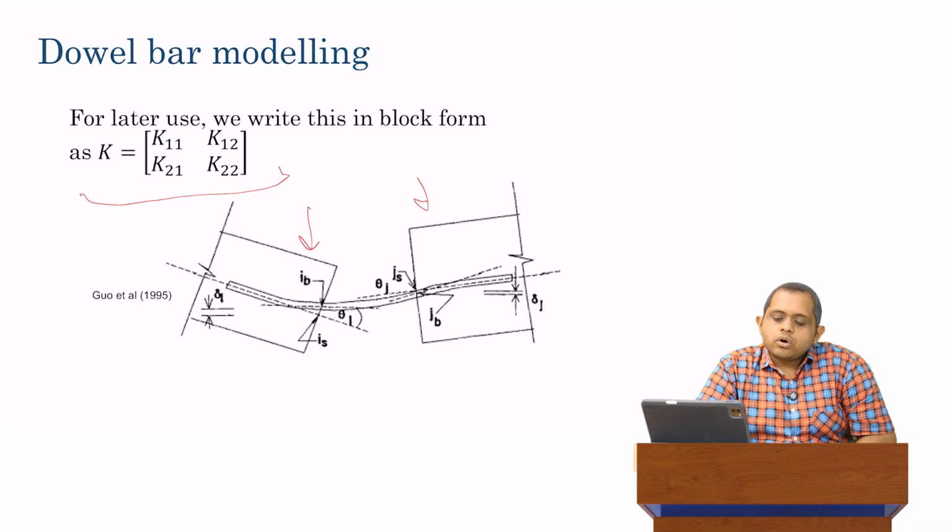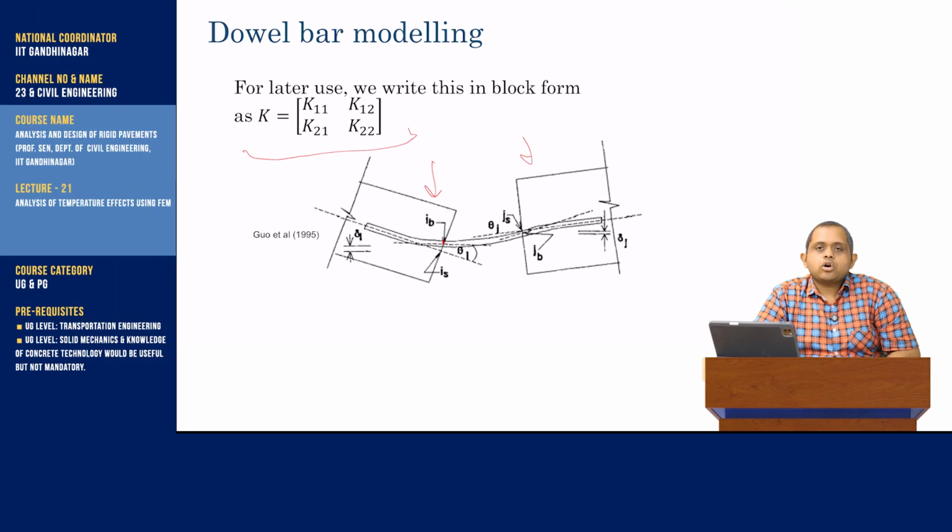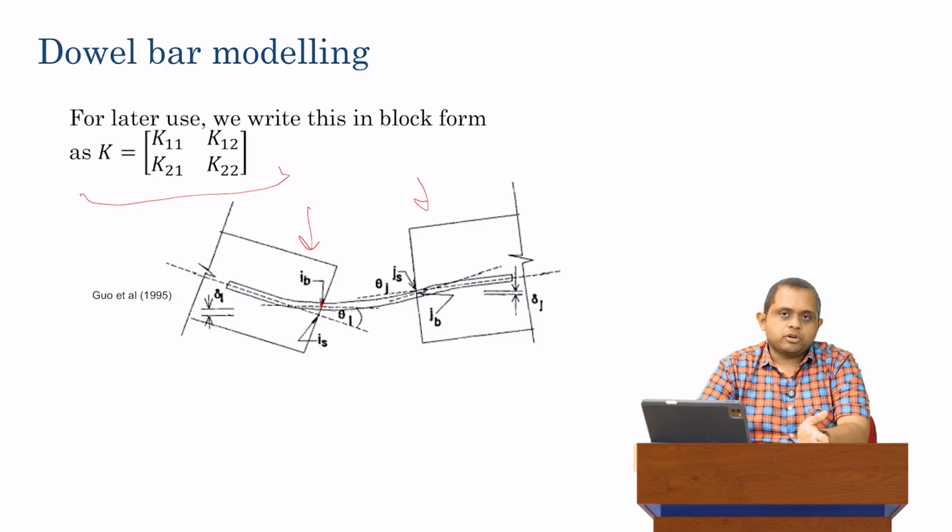All right. So after bending, two things can happen. We could have a situation where the dowel and the concrete are always in contact with each other. In other words, we have a rigid contact between the dowel and the concrete. If the dowel displaces by a certain distance, then the concrete will also displace by exactly that distance. That's one possibility, and that's actually not a very realistic possibility.